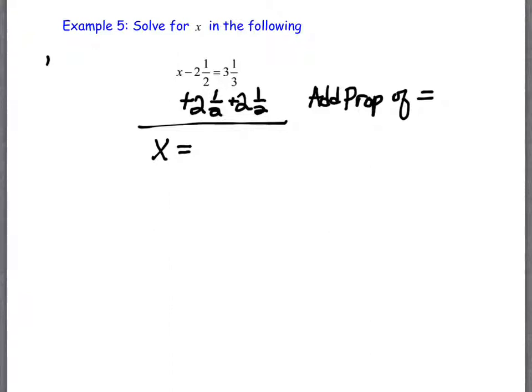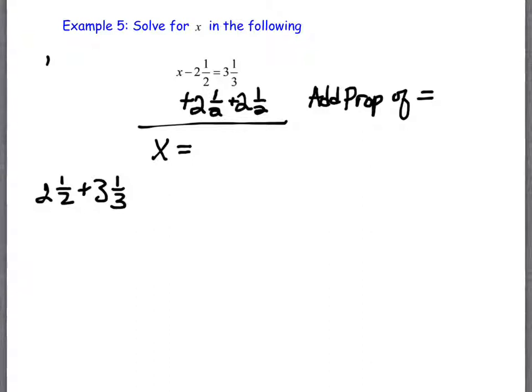The way I was taught to add fractions together is to turn them into improper fractions, make them top heavy, then get the same denominators, add them all together, and simplify when I'm done. That's the way I was taught. So I'm going to show you that way first. We're going to start with these values that we're given. This is 2 1/2 and 3 1/3. They're not terribly ugly fractions to start with. But they don't have the same denominator, which means we're going to have to do a little bit to get that to work.